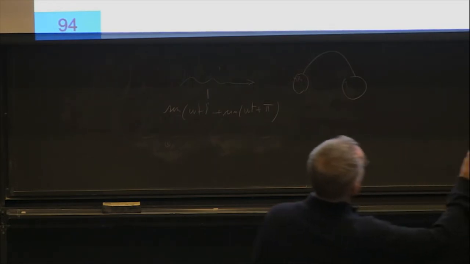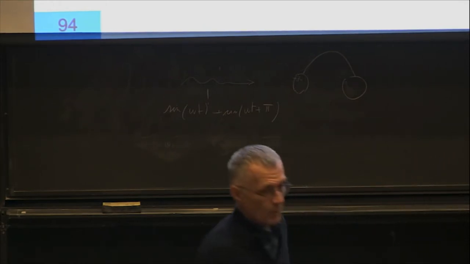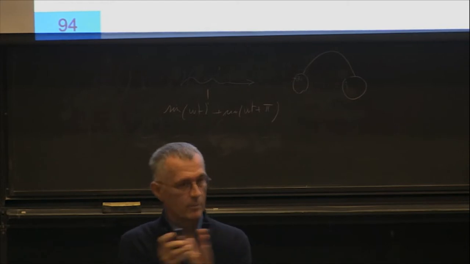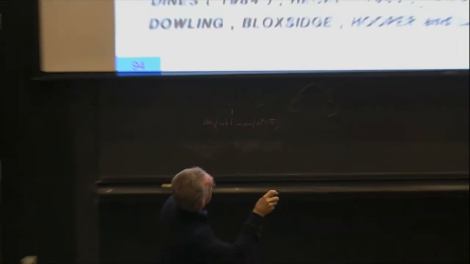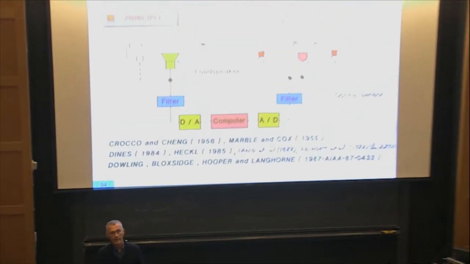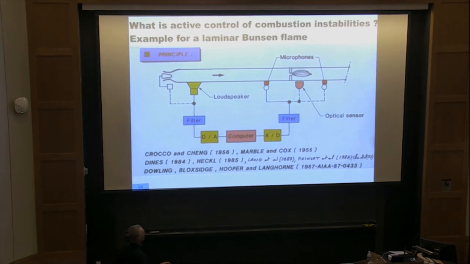It can be a microphone. And then you need to install a loudspeaker to force and counteract the influence that you have here. So we did that long time ago by using a very simple system. Here is a microphone, a delay line. We would take the signal of the microphone and push it a little bit, amplify it, send it back to a loudspeaker, and this thing would create anti-noise. In that case, it's not really anti-noise, but it's the same principle.